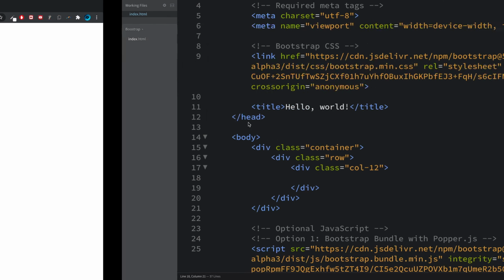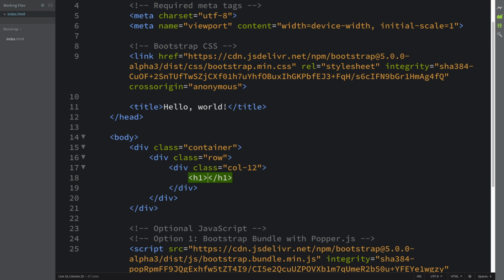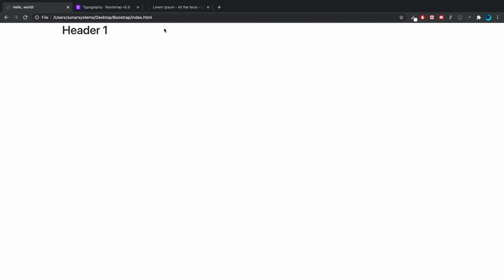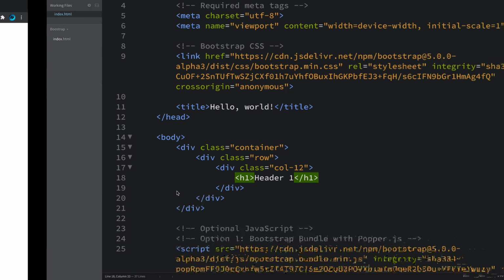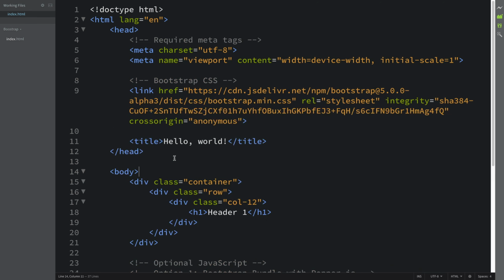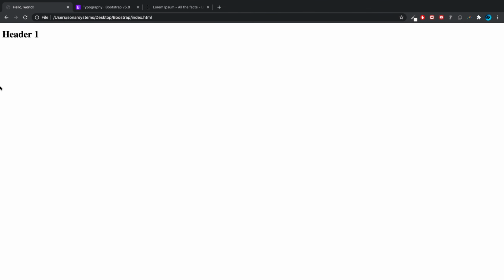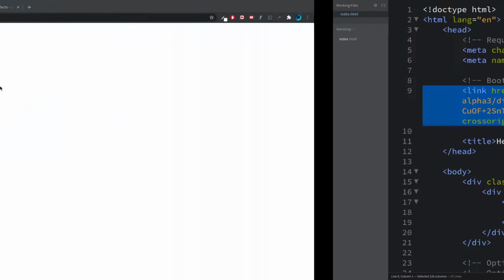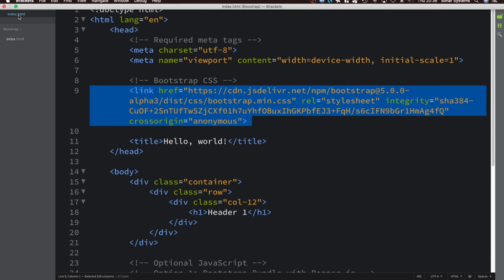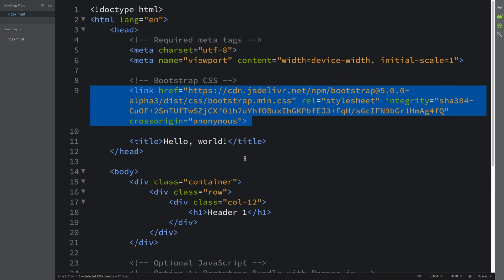So the first thing, let's display a header. If we put H1, remember, it ranges between H1 to H6, 1 being the biggest, 6 being the smallest, and everything in between slowly going down. Okay, so if I put header 1, we get that. And it's been stylized slightly, because if I just got rid of the Bootstrap CSS, I think that's what a general header would look like. But with the Bootstrap code, it does look slightly different, more in line with the style system that Bootstrap provides.